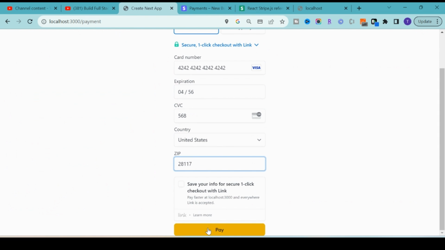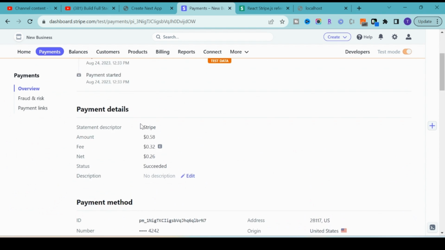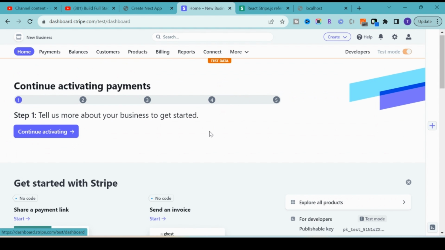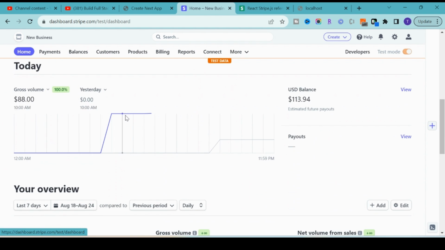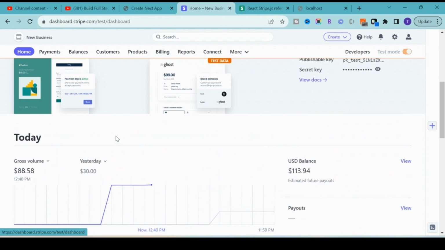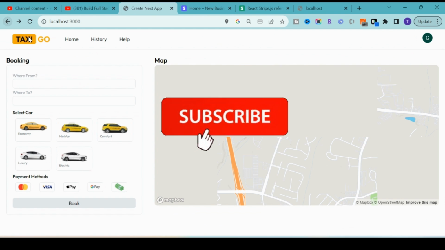Okay, and when you click pay, it will pay the amount, and it will be stored in our Stripe dashboard. If you see, let me go back to the home page, and you see we have this payment method in the dashboard. It will show it on the screen. Okay, how much you got, everything. Okay, so I hope you understand what we are going to build today.